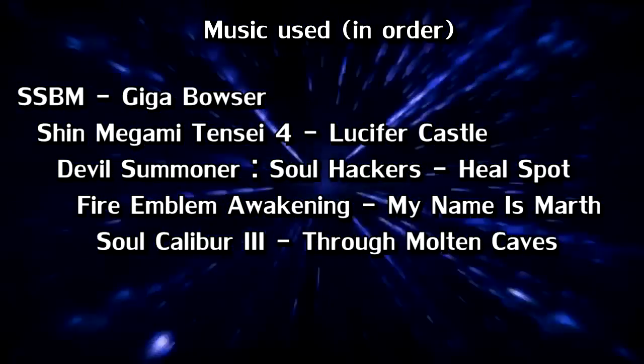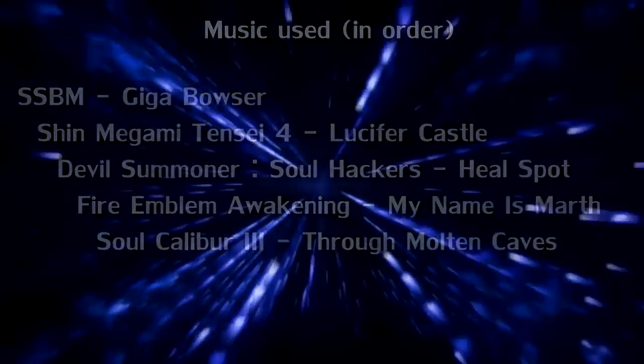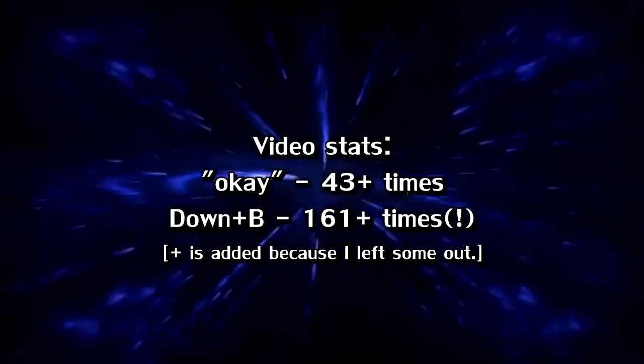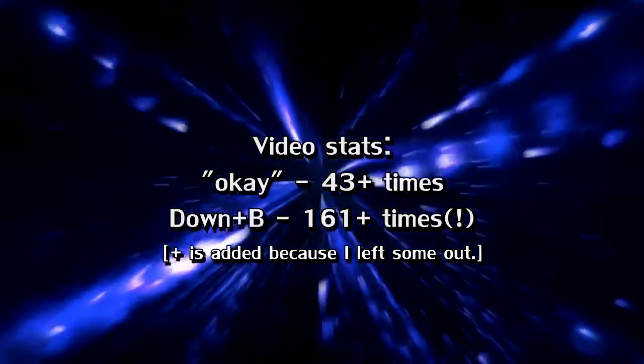There's the music. All good music. That's not Persona 4. Was it Persona 4? No, that's Shin Megami Tensei. Whatever, they're all Japanese. Down B, 161 plus. Okay. Because they left some out. Alright, understandable. 43 OKs.